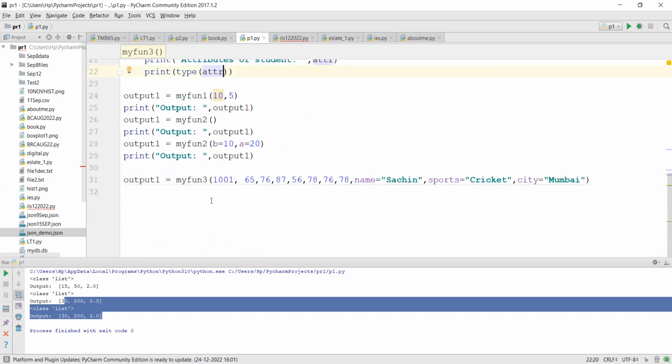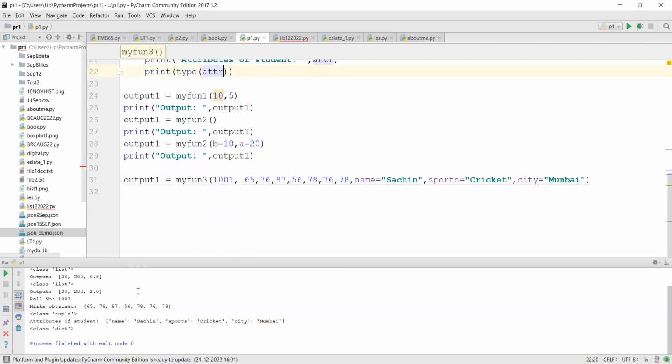Let's run it and see what happens. All the marks from 65 to 78 have been read as a tuple. Automatically it reads as a tuple, and here it is read as a dictionary. So this is how it handles all the attributes. Of course, all the properties that we discussed for tuple and dictionary can be used while working with this.